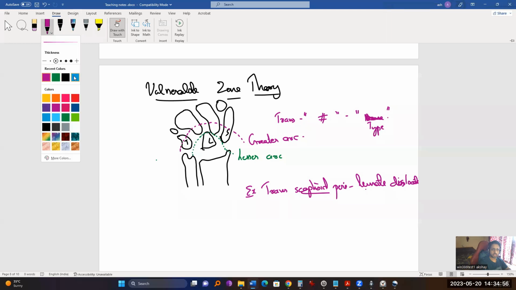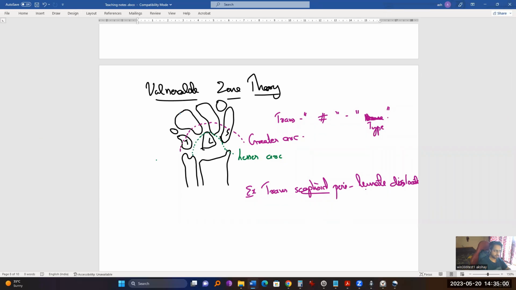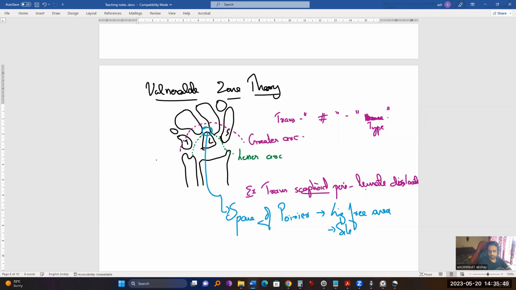Another important area is the one above the lunate. It's called the space of, and I am not too sure about the pronunciation. It's a French term, you can Google for it. It's a little difficult to pronounce. This is a vulnerable, poor ligament-free area, and it is a site of weakness.